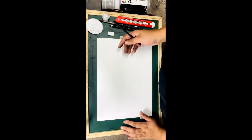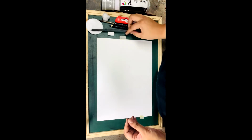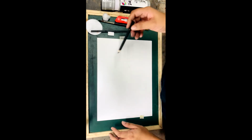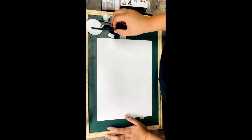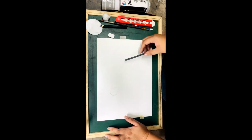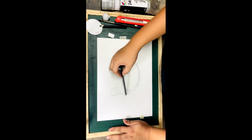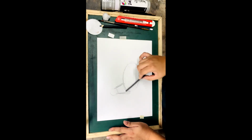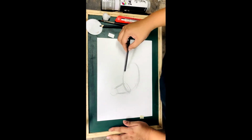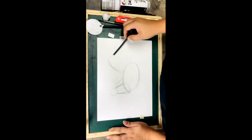I will start by drawing a rooster, that is by using very simplified forms. To start with, I will draw the head of the rooster just by drawing a very simple circular form, and the body of a rooster by drawing an oval. And then again, I go in to draw the neck by using a cylindrical form here. And then just a few basic lines to draw the tail part of it.